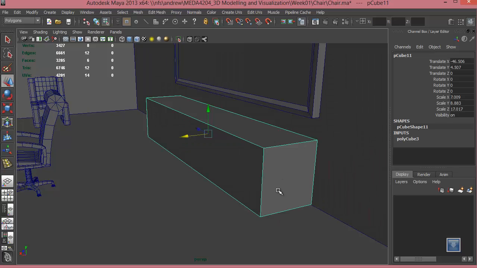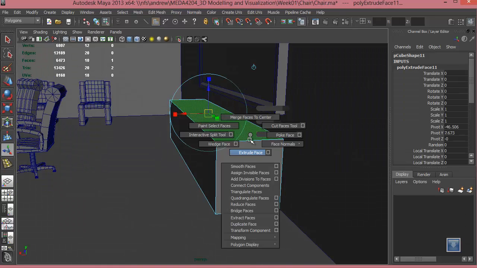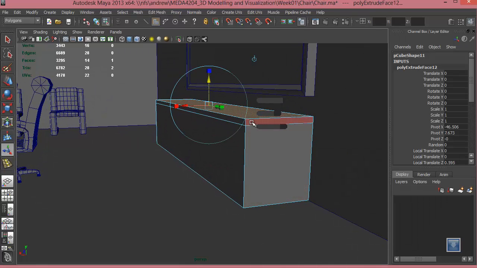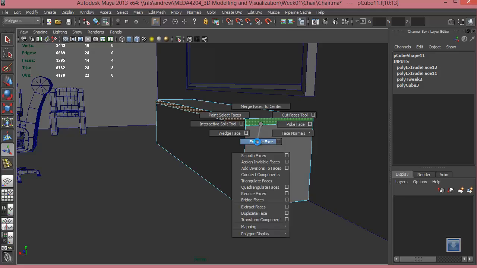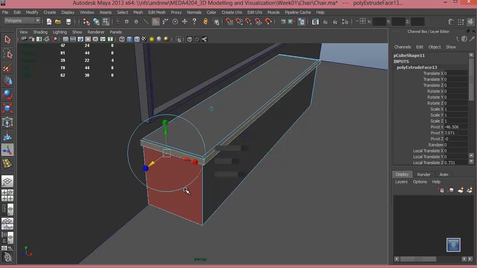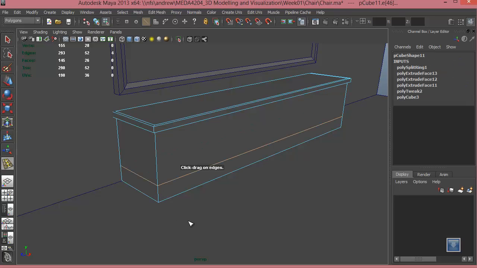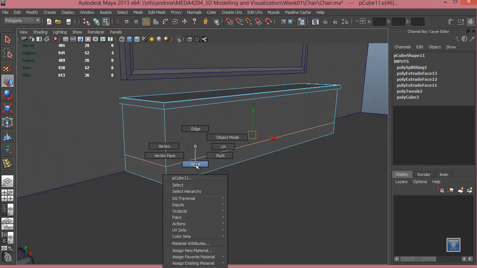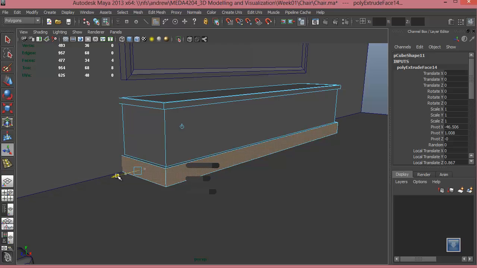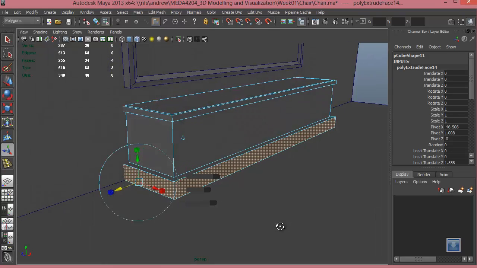Okay, now I want to do some extrudes. I'll give it a little height, make it look a bit flat. Extrude, pull it up. Okay, and I'll select all these other sides, extrude face, pull it slightly out just to give a little thickness, and the base I have to add an edge loop. Okay, somewhere there, and again the same thing, double click, extrude, just to give some kind of a frame there.